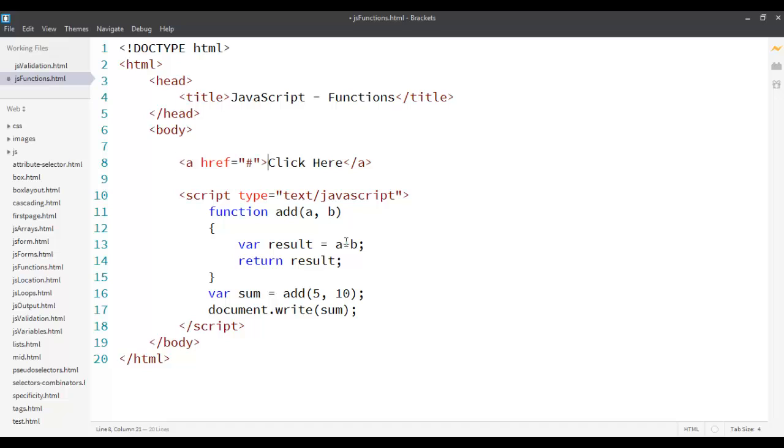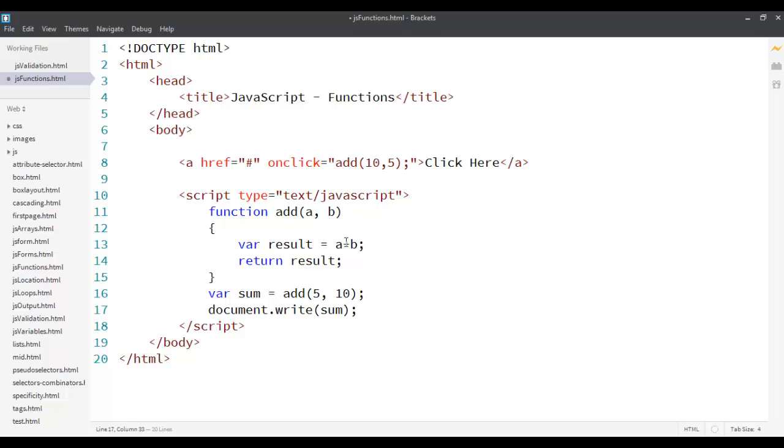Now whenever a person clicks on this link, I don't want to go to another page, but rather I want to run a JavaScript function. So what I need to do is define an attribute called onClick. OnClick is an attribute which allows you to attach a JavaScript function to that particular element. It can be applied to a link or a button. So let's say onclick, and in that set of brackets I need to call the function. In this case I'm having add, which is the name of my function, with 10, 5, and a semicolon.